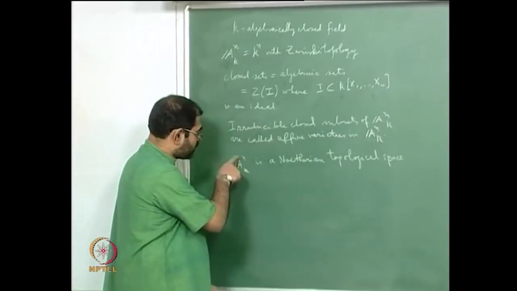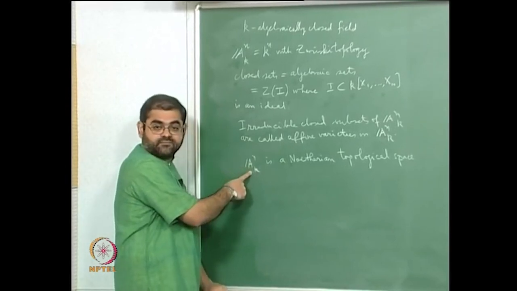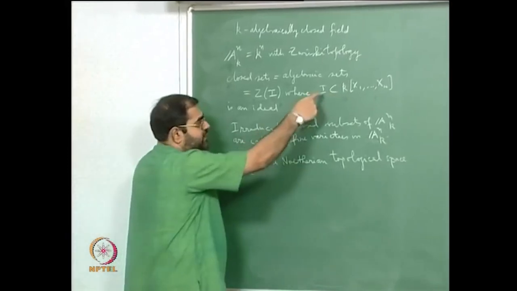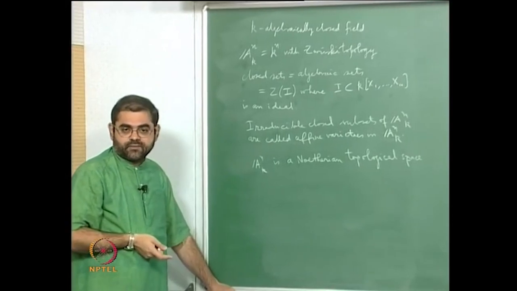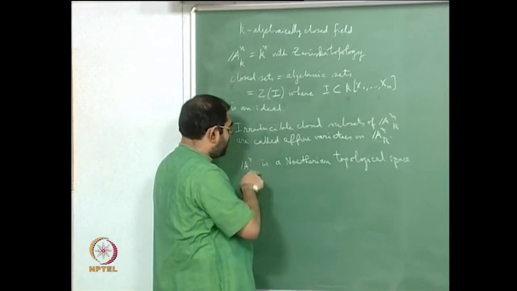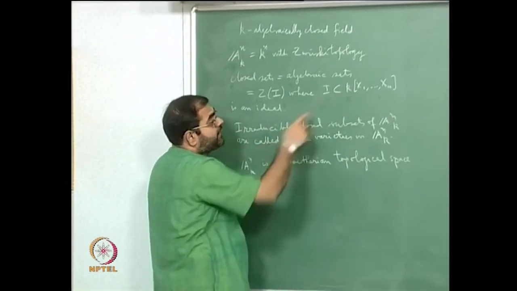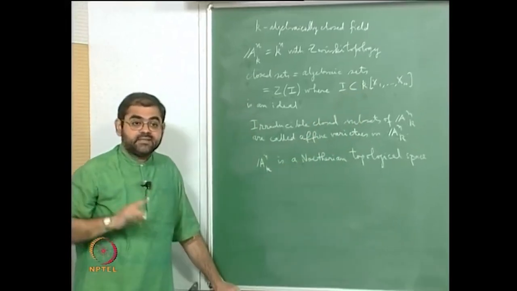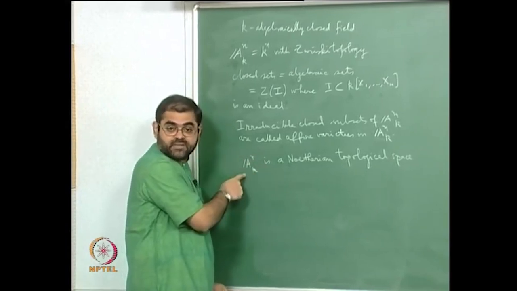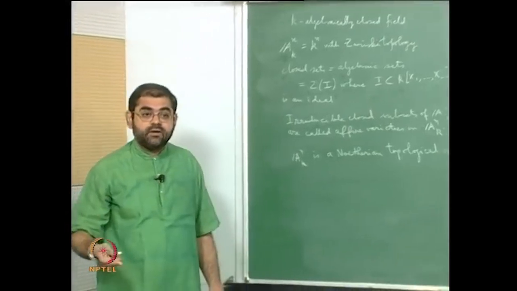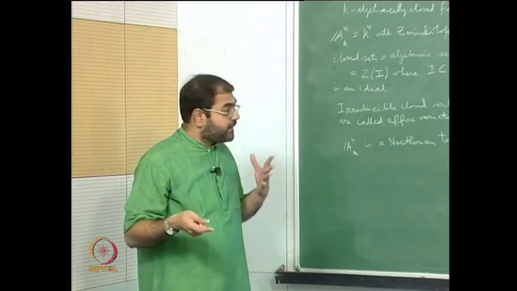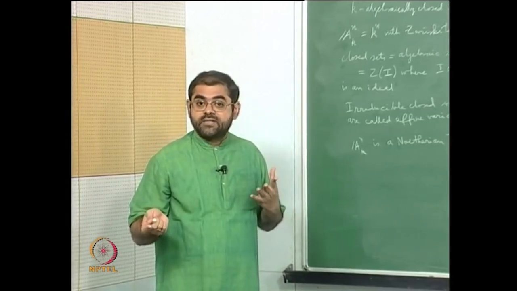That's because, after all, the closed subsets in the affine space correspond to ideals in the polynomial ring. And in fact, if you want exact correspondence, you have to worry about radical ideals. But the fact is that, because the correspondence between the closed subsets of An and the ideals in the polynomial ring is inclusion reversing, the descending chain condition for closed subsets in the affine space will translate to an ascending chain condition on the ideals in the polynomial ring. And the polynomial ring does have the ascending chain condition on ideals because it's a Noetherian ring.